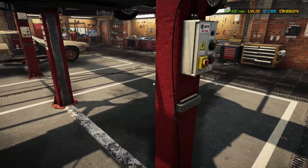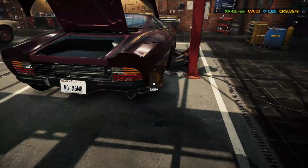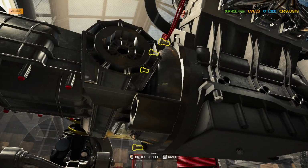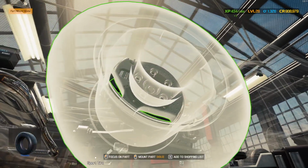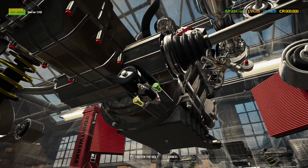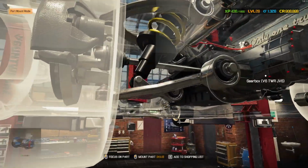Okay, let's go ahead and throw the engine in there. Need a starter. I always need a starter. One of these days I have to paint one of the starters just for the hell of it. So I think you can paint it. I'd be curious to see what it would look like.